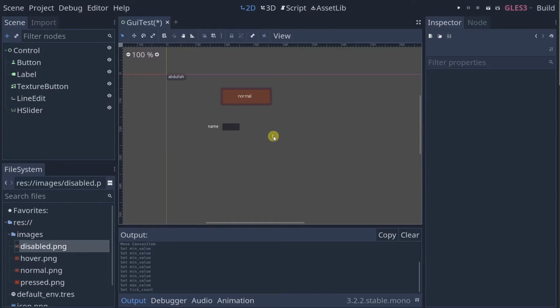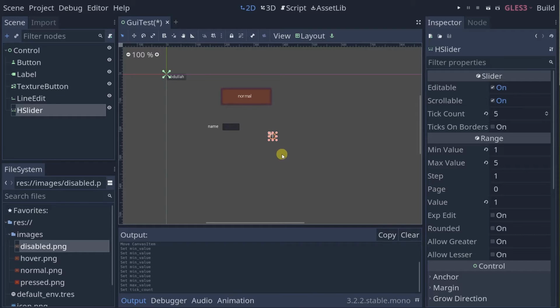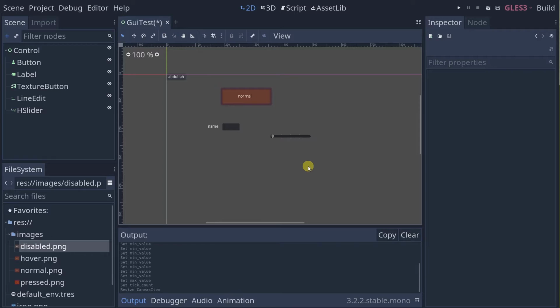And so you don't see anything right now. It's because the size of the slider is too small. But if I drag this and make it bigger, there, now you can see it. And you'll see that we have 3. Even though I specified 5 ticks, it only shows 3. That's kind of weird. And it does this by default.